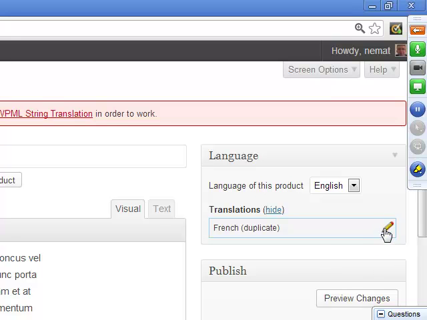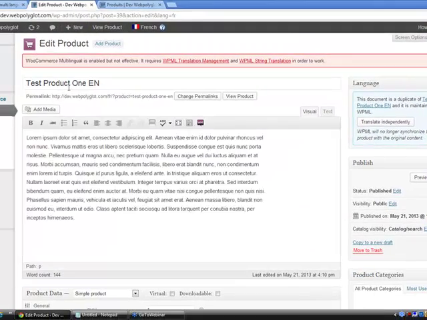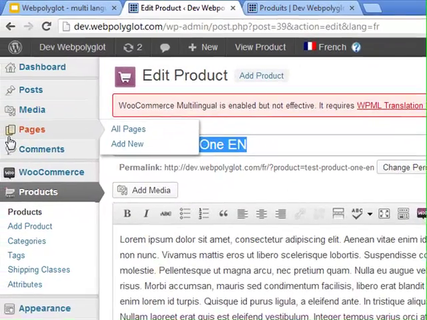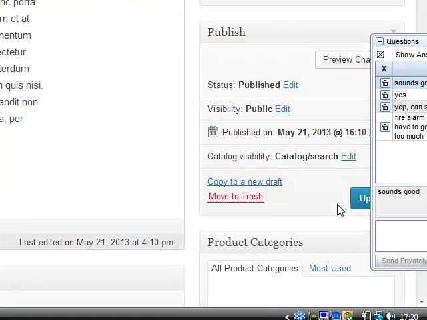Let's go over and make some changes to the French product so it looks a little bit different. Let's call it produit. That's my tell we're French come into play.